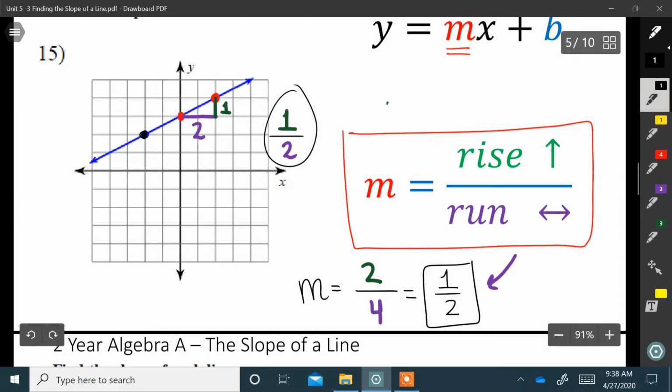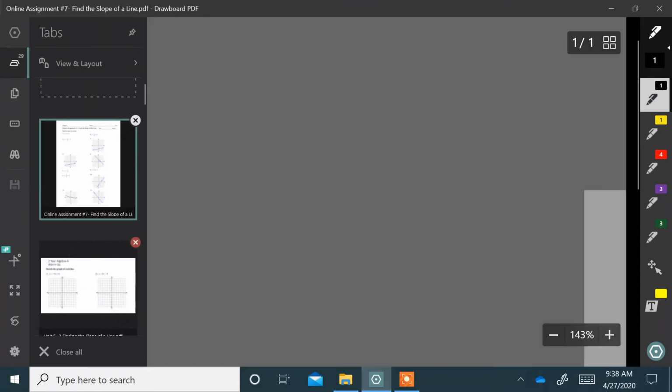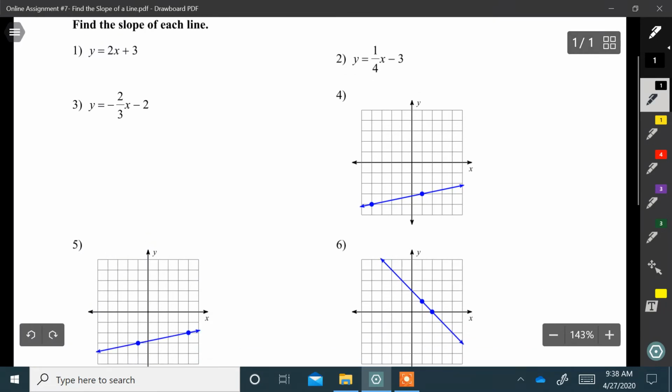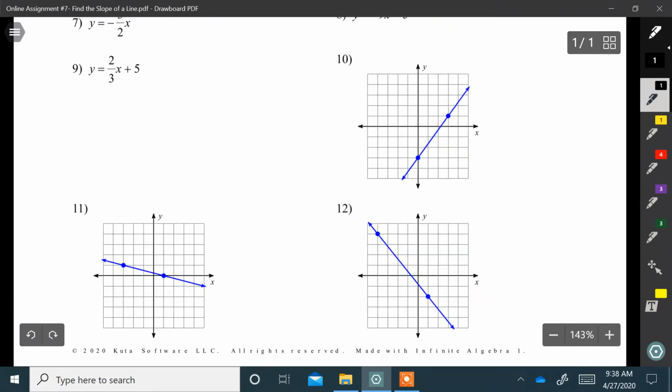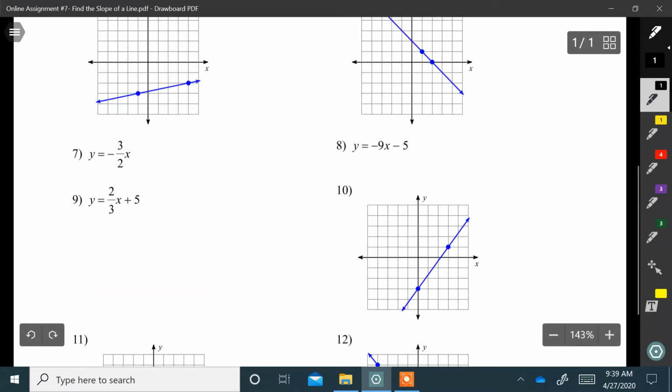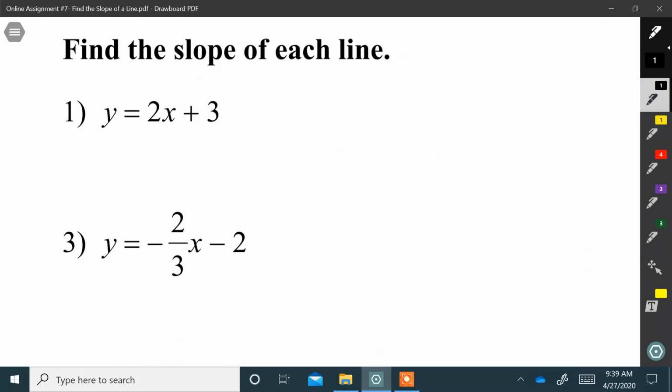Okay, so let's go ahead and go back to the assignment here. Here's your assignment, and this is what you need to do. I'm going to do the first 6 problems, and you're going to do 7 through 12. That's it, guys. 7 through 12, very simple. You're going to write all those problems down, take a picture, and send it to me through Canvas. And then I'm going to give you points for that. You're going to get extra credit, and you're going to raise your grade. Okay? So I'm going to do 1 through 6.